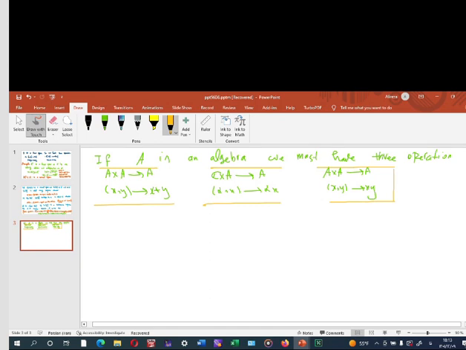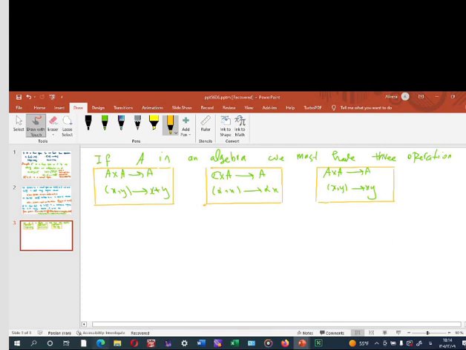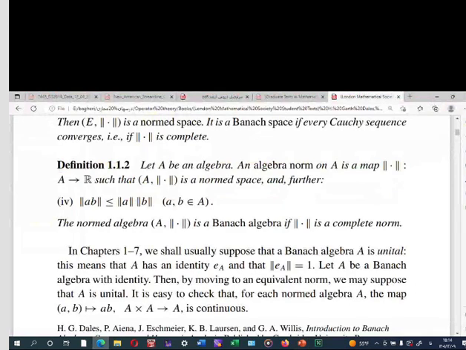And you know the definition of algebra. I only recall this for you, okay? We have these three operations in algebra. So we can write this in the norm of AB, because this AB is an element of A again, less than or equal to the norm of A multiplied by the norm of B.